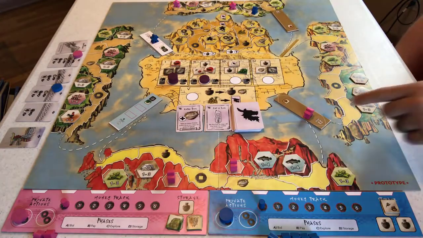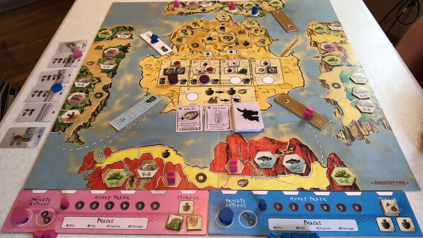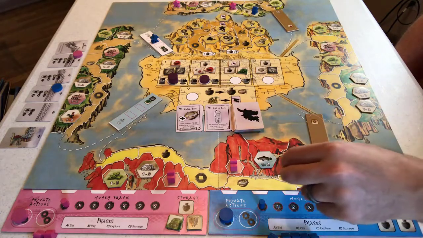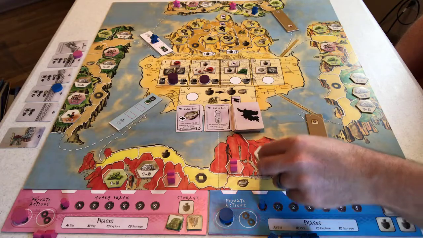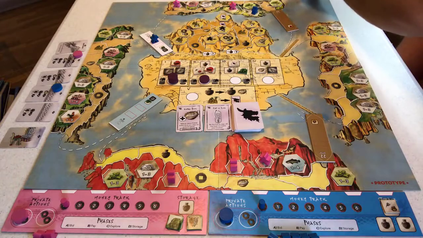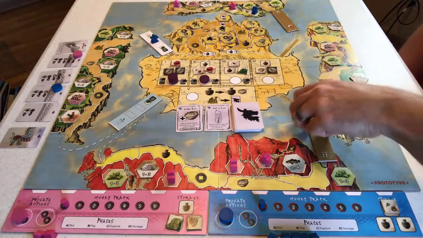All right. And then pink is also down here. They get to pick something else. They're going to try to get another fish. So they're going to go here. They're going to go 1, 2, take that for 3. And they get another food. All right, so that was that.